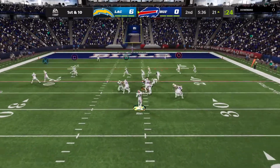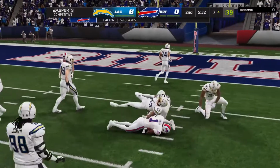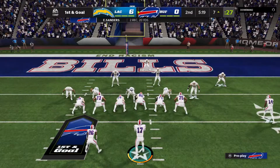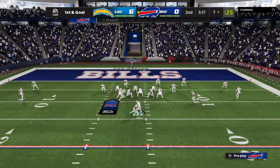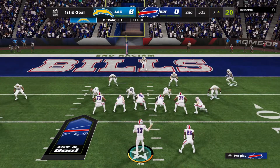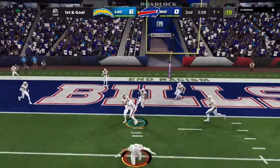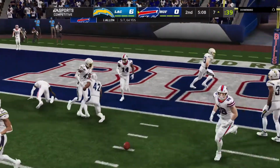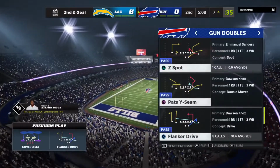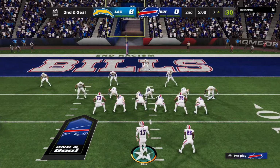Throwing on first down is Allen. Sanders has it over the middle. And brought down, but not before they get it inside the 10 to the 7. A 14-yard pickup. That's 14 yards on 2 straight plays. So the shotgun snap to Allen. Well, that one drops down, incomplete. Good coverage there, forced the ball free, and it's 2nd down. They'll try again here from the 7 on 2nd and goal.